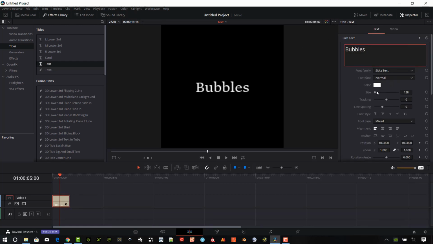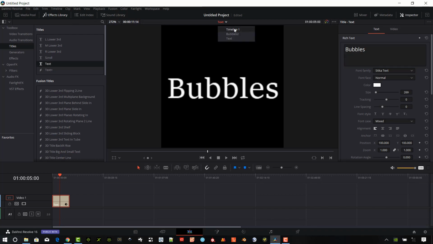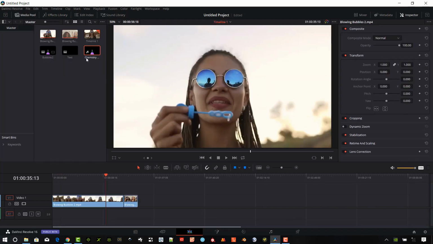So now we can basically do whatever we want in this track. It's just like a normal timeline. We can add different animation. We can change colors, whatever we want to do. So I have now these 3 separate timelines. And once we get these into place, we're going to open our media pool up here. And so now I have access to these additional timelines.